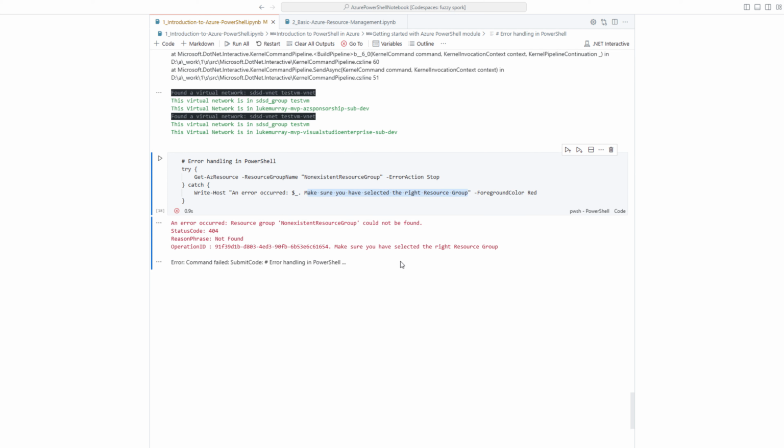You can use it to make something that's interactive. So say you're doing something for the service desk, or you're trying to start a virtual machine and someone's put in the name of a virtual machine that doesn't exist. You could use try, so get-azvm, and then you could go catch and post this virtual machine does not exist. Make sure you have the right information. Very, very useful, something to keep in mind.